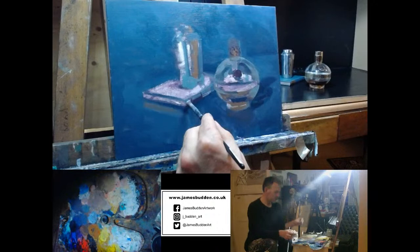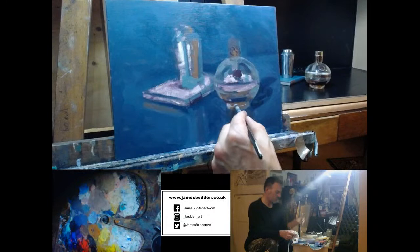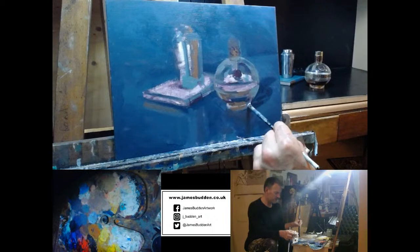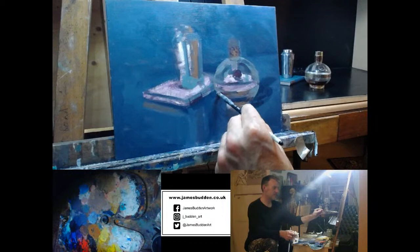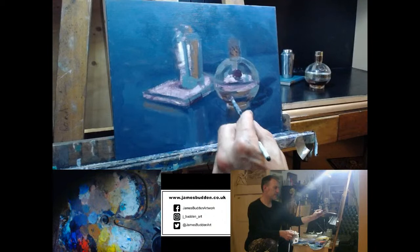Okay, and also I've got some bits and pieces in here. That's very dark. Kind of works into the underneath. Okay. Simple little strokes. Not letting myself get too carried away. Not putting a colour where it doesn't belong. Just taking my time. And that dead ground that I put on at the beginning is now starting to mix into the paint I'm putting on top as much as I need it to.